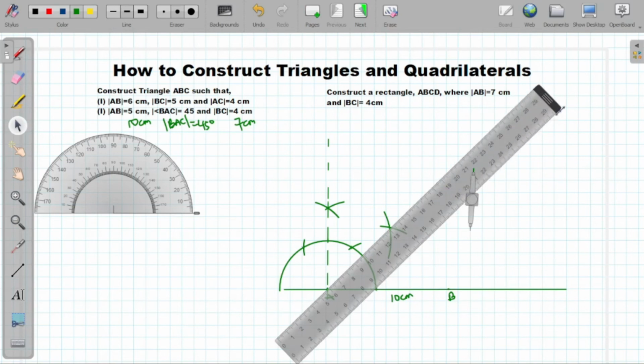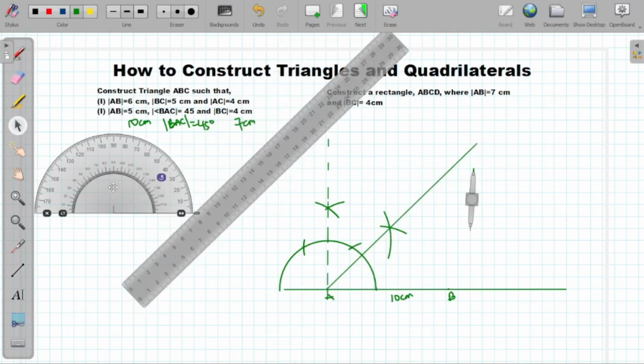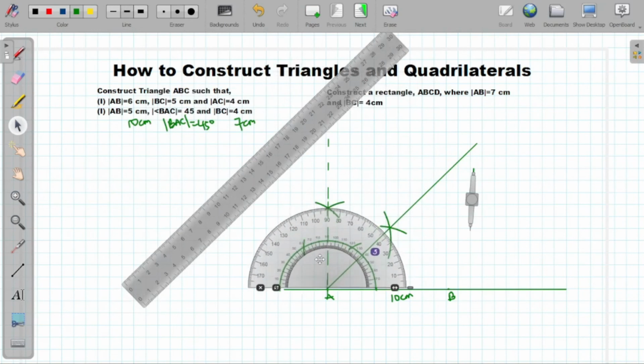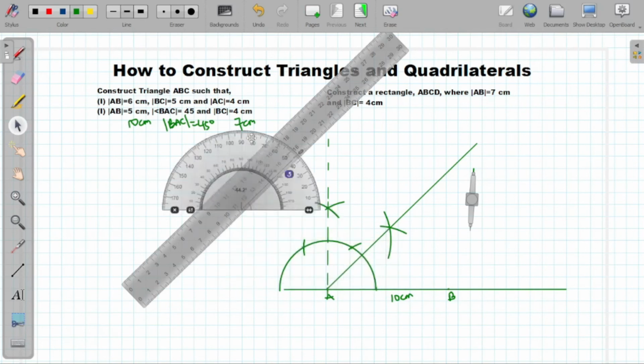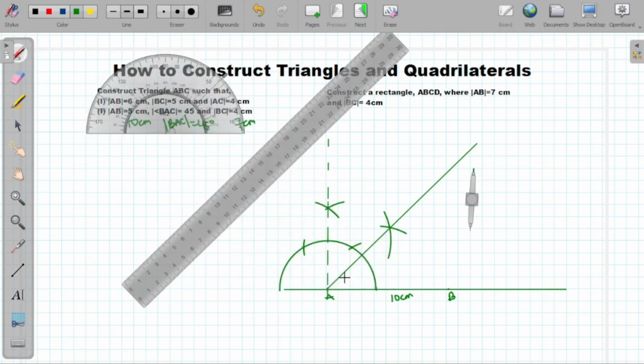Alright, so I'm going to make this a little bit long. So this is my 45 degrees. Just to cross check, let's measure and see if this is actually 45. So we place the protractor on the baseline over here, making sure that everything is aligned, and then I use my edge over here to measure this, and I realize that I have 44.2, which is not bad. So this is our angle 45 degrees. Let me write that over here, 45 degrees.